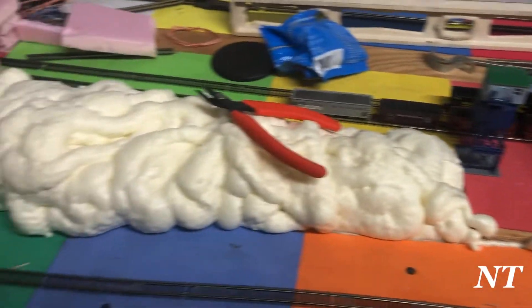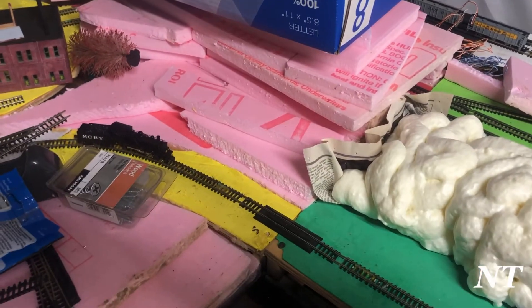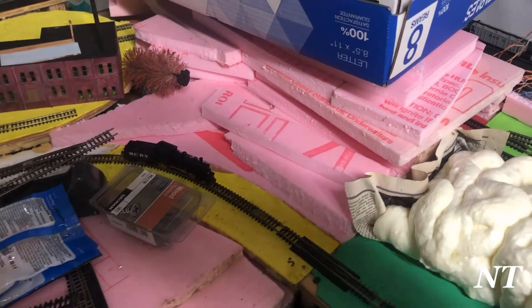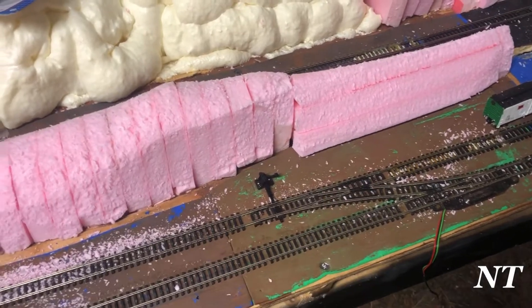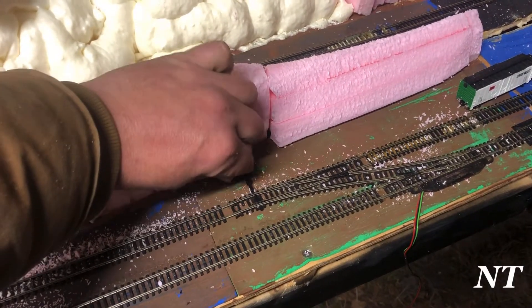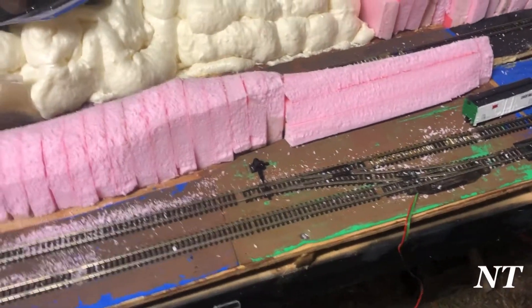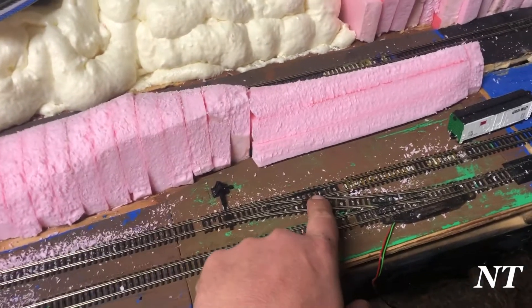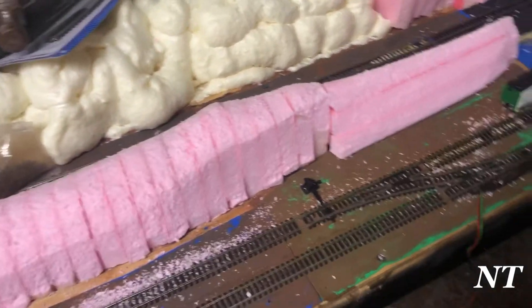I think before too much longer I'm gonna try my hand at hand making turnouts. The turnouts are getting a little expensive — they're up to $17 for the custom line, no frills. These turnouts I like, they operate really well, but $17 a piece. I still got a dead frog, so I think it's high time that I learned how to do that.